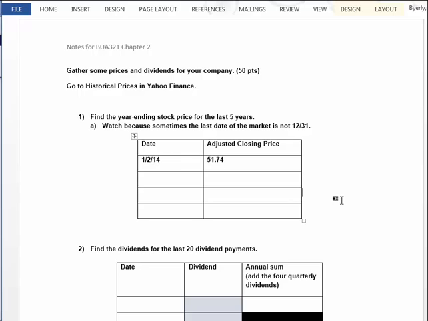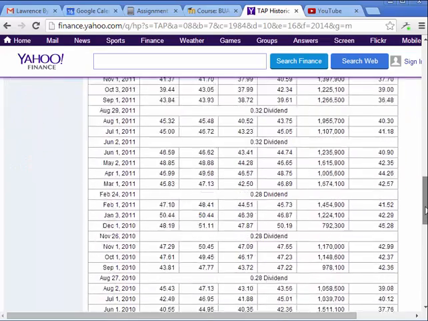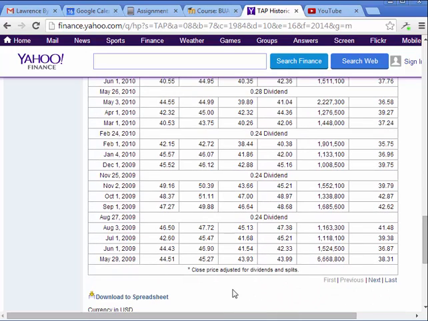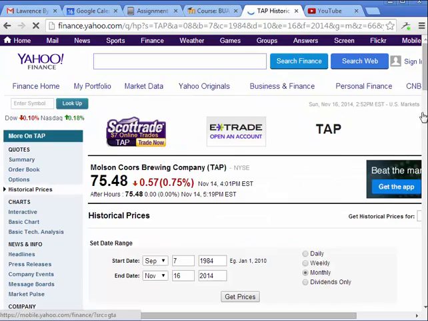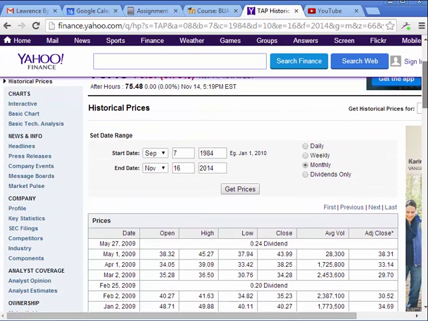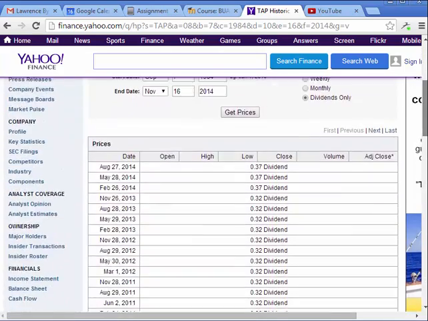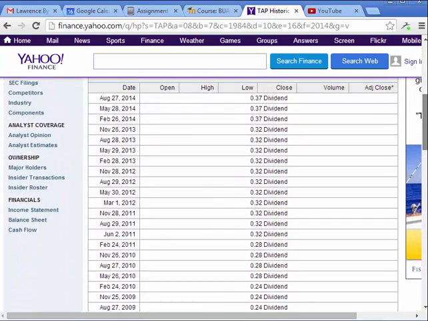Okay, and then I would continue. You'll scroll down the page. When you get to the bottom, you can't find any more, right? You need another price or two. Just click on next. It'll give you another series of numbers, and it goes clear back to that very beginning part. The next thing we would like is to know something about dividends. So again, what I'd like you to do is just click on dividends only, click on prices, and that's exactly what we'll get. We're going to get all the dividends that are paid going backwards.